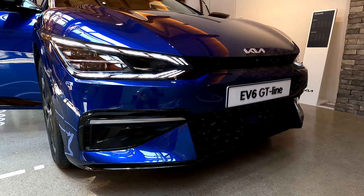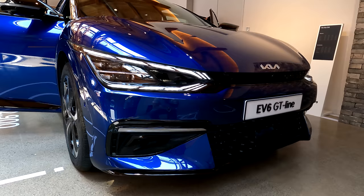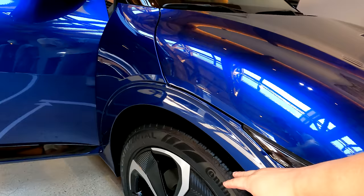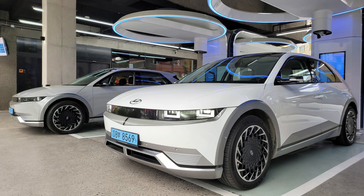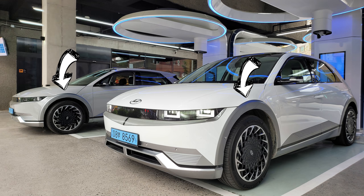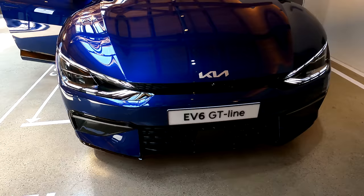They all have different exteriors — EV6 standard, EV6 GT line, and definitely EV6 GT. Some might say it's subtle, but the biggest difference I see on the GT line is that the cladding here is actually body color matched to that of the whole EV6. That's something everybody pointed out when we went over the IONIQ 5, because no matter what trim you choose, the cladding on the IONIQ 5 was a plastic of its own. If you go with the GT line, the cladding color is color matched to the car. I absolutely dig this yacht blue color.